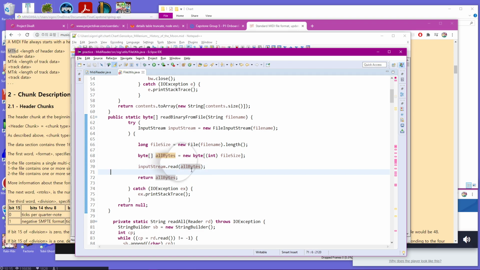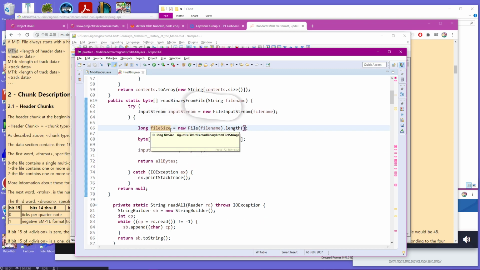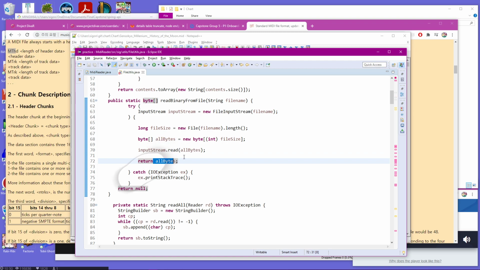So doing input stream.read reads a byte, and we've specified the size by reading the length of this file, which is defined by how large it is. So we specify the file name, it reads the file size, that's how many bytes we read in. All the bytes get stored and returned as a byte array.